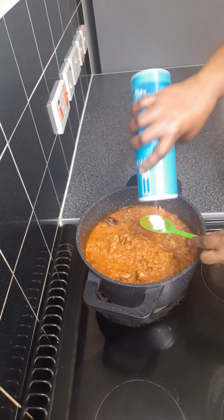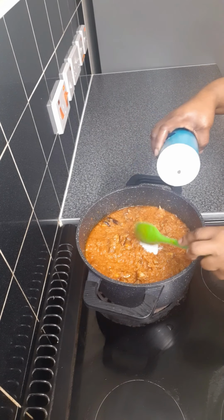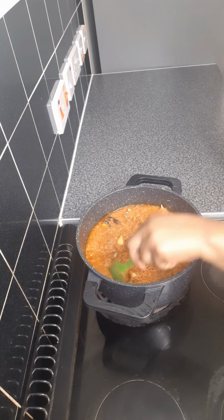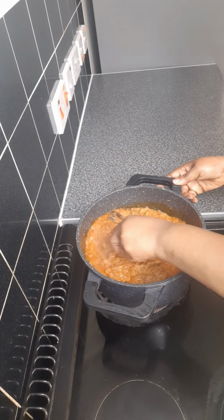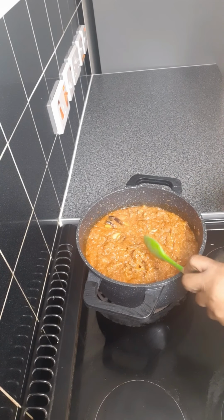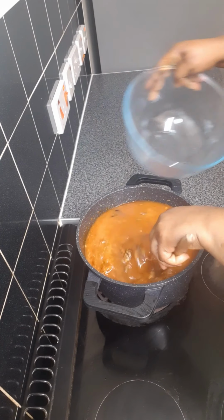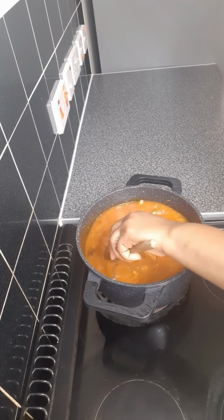I'm adding 1.5 tablespoons of salt to the rice. And then you stir everything together. With jollof, you don't need too much heat, so we reduce the heat a bit. I've also added 2 cups of boiling water to the rice and then stir it.